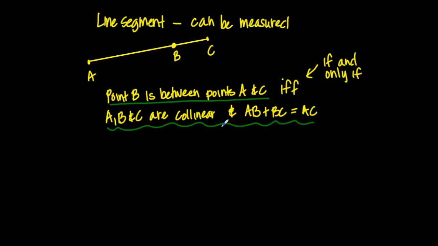All right, so let's draw an example of 3 points. So we have an example where we have 3 points and B is between A and C. So now I want you to pause the video and I want you to draw an example of 3 points where B is not between A and C. And I want you to tell me which part of this does it fail. So which part of this is not true on that. So you go ahead and draw your example. You can take a picture of it and put it in your notebook. Be ready to explain that when you come back to class. So pause the video and do that.